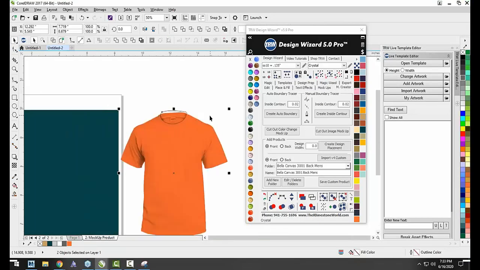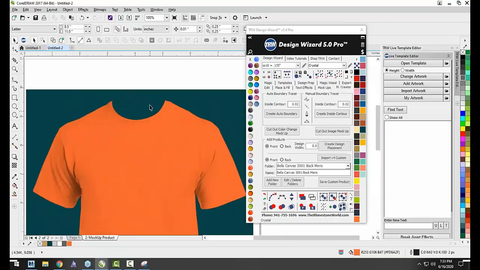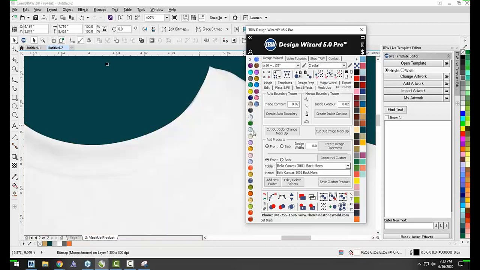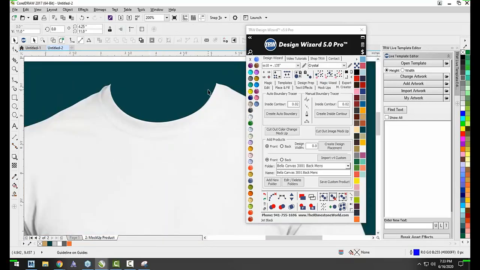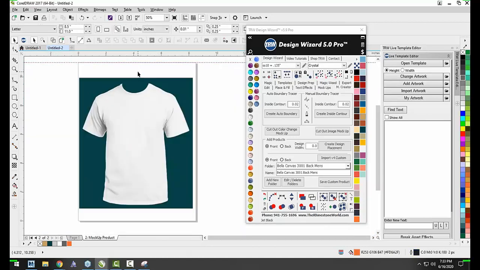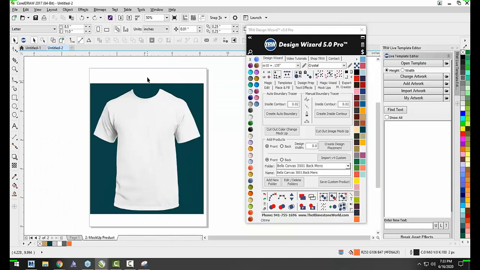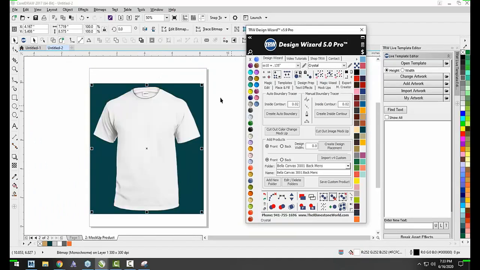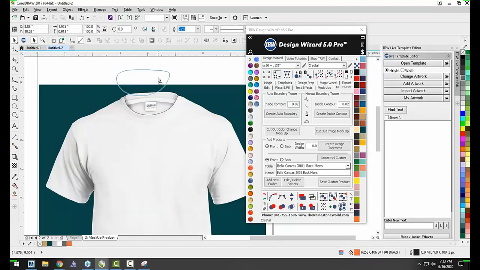So now I have those two items selected, and we just do a back minus front, and it'll trim it out just like that. So now you can see that area is gone. If you like that style better, you can, but if not, you can just leave it like that instead. But if you want to trim it out, you have the option here.